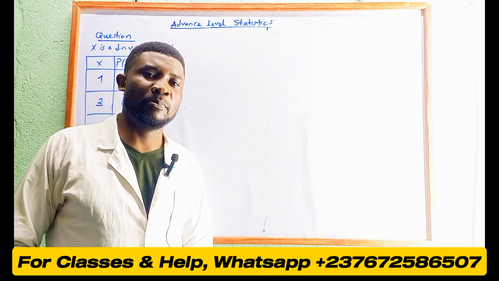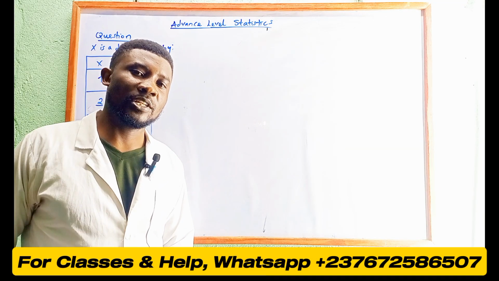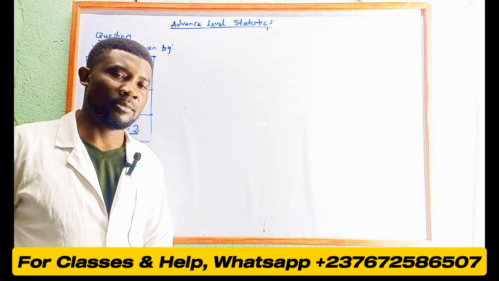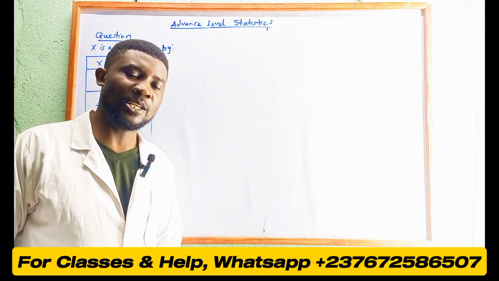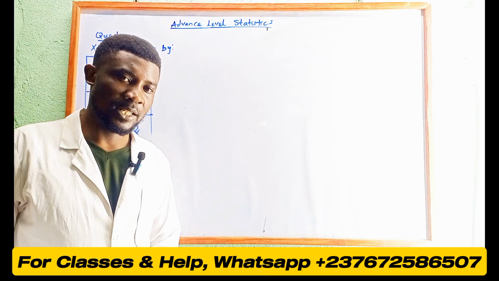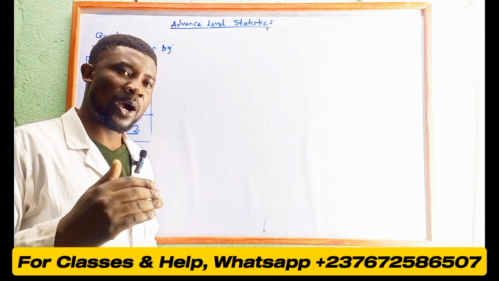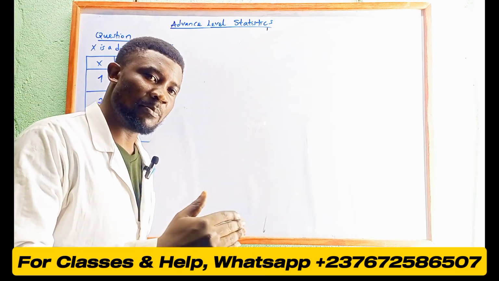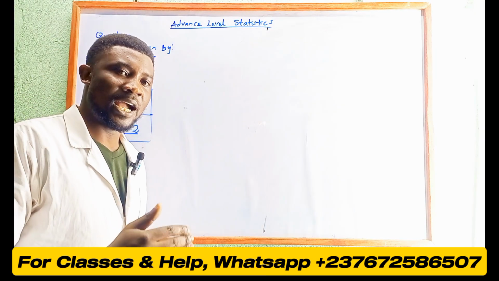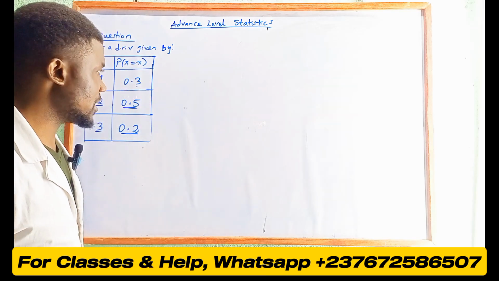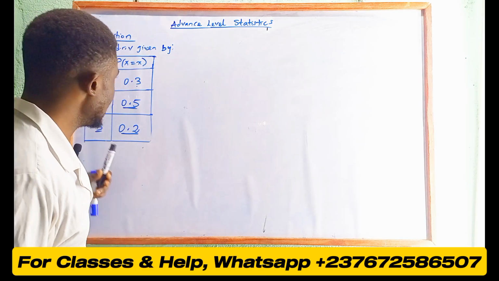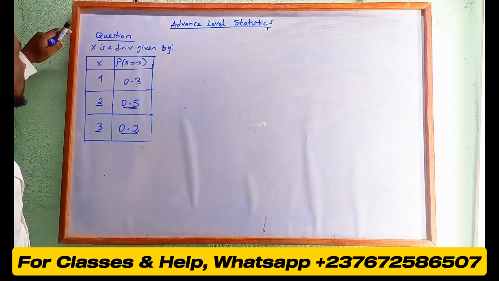How do you find the mean of a discrete random variable? How do you find the variance of a discrete random variable? That is the purpose of today's tutorial. I want to show you how you easily find the mean of a discrete random variable and its variance. Let us consider this example. It's easily done with an example.